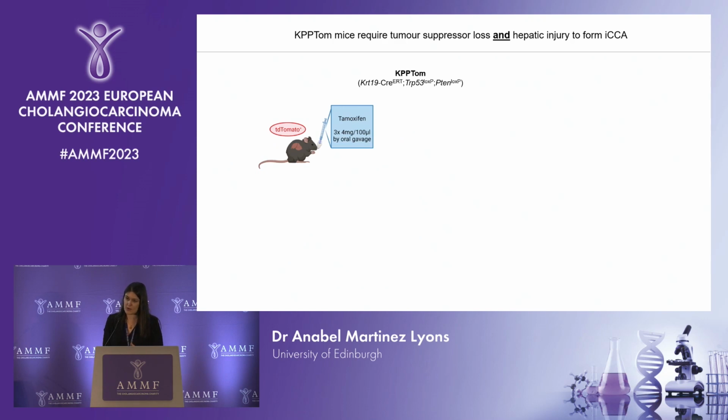So in the lab, we rely heavily on mouse models of ICCA formation. So why look at mice in general? Models are really powerful because they allow us to model what's happening at the earliest stages of the formation of this cancer. We know from the stories that we heard in the last few days that cholangiocarcinoma is often caught really late. That means that our access to patient tissues is also at late stages of the disease, looking at advanced cancer. We don't have almost any patient specimens that show us what's happening early on in the formation of ICCA. So mouse models allow us to do that.